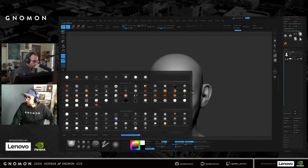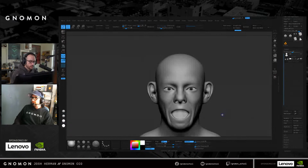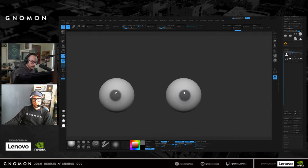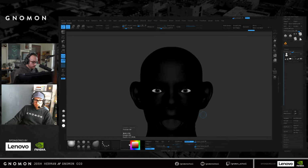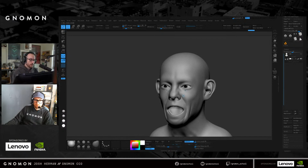The one that sticks out to me is the early Uncharted games. Even now they don't scan everything, if I'm not mistaken. No, they don't. They scan some people now, but it used to be the first several. That was a big inspiration to me, that they just decided to hand make everything. And that gave it a style. I always think that's awesome, and you're leaning into it. Uncharted was renowned for its look.